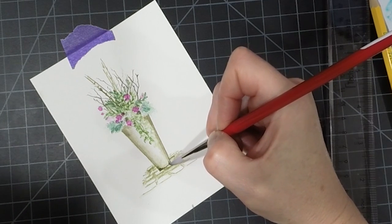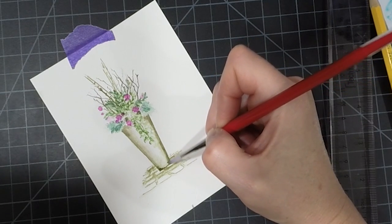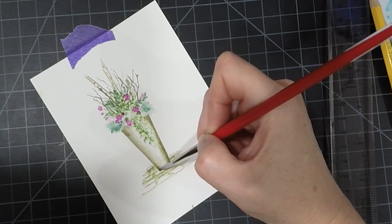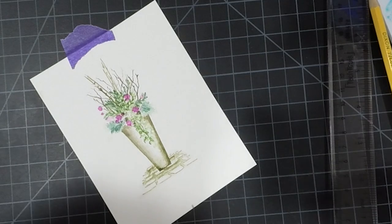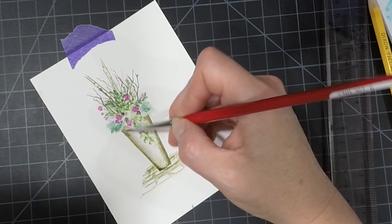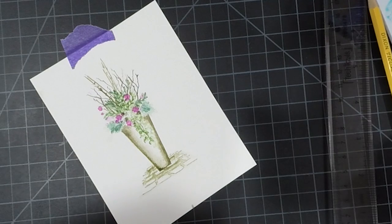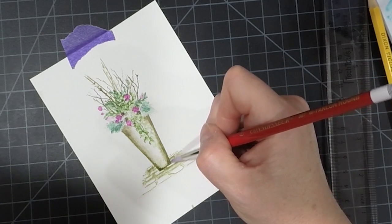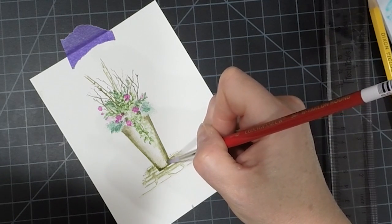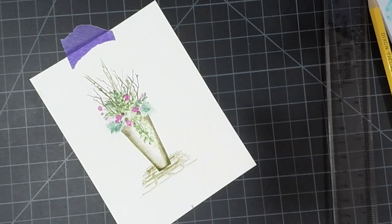So now I wanted the bottom of that vase to really stand out, so I'm adding a little more color now that the vase is dry and just pulling some more color into the middle. As you notice with watercolor, whether it's pens or markers or watercolor paints, as things dry, they tend to lighten up. So you need to do additional layers just to make sure you get a nice vibrant color. And sometimes I tend to be a little too detail-oriented, but I'm okay with that.